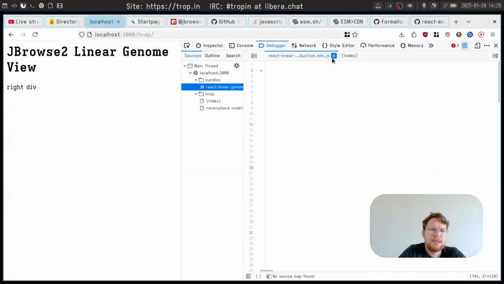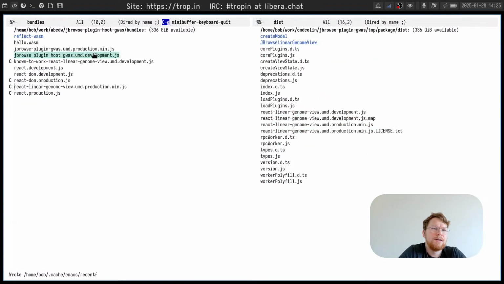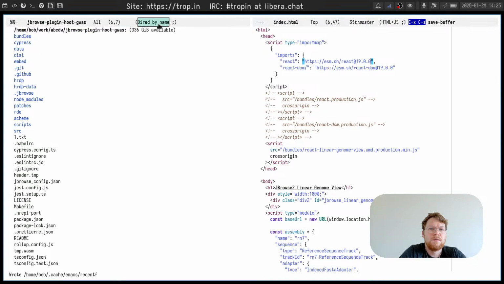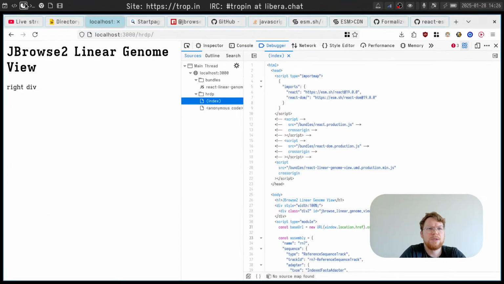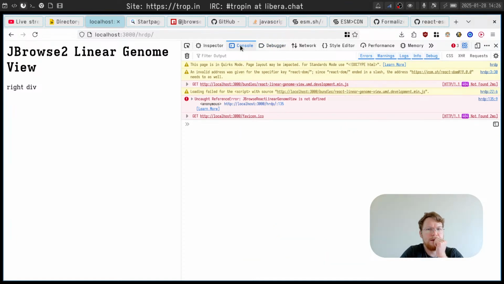Okay, let's take a development version of React linear genome view, because this way we will get a sane error, maybe not. Okay.